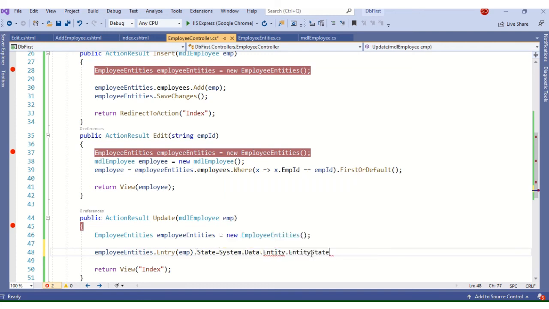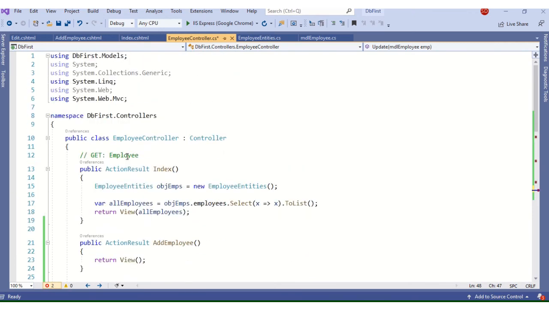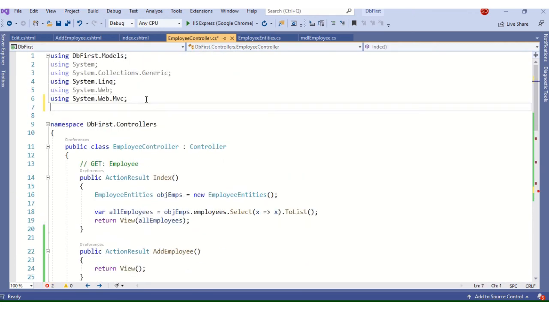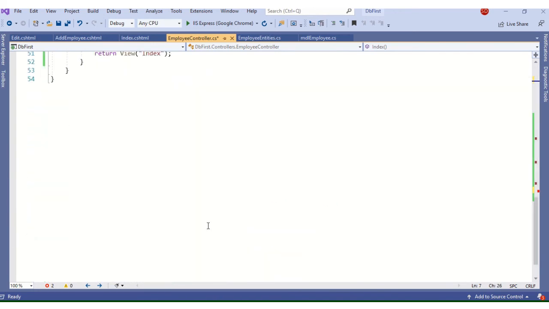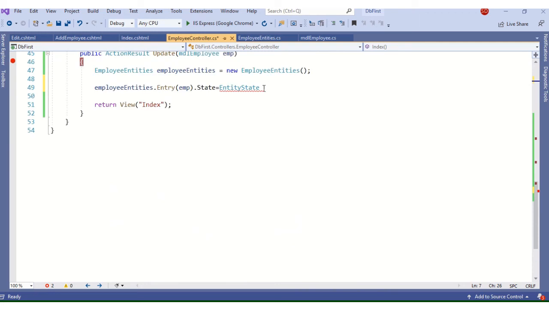See this one, EntityState, because we have not imported it using. If I write using here, the entity state dot modified. Okay, so we are setting it here.